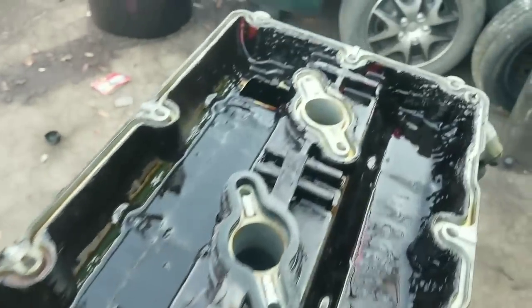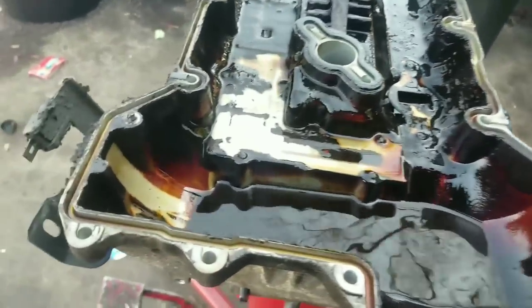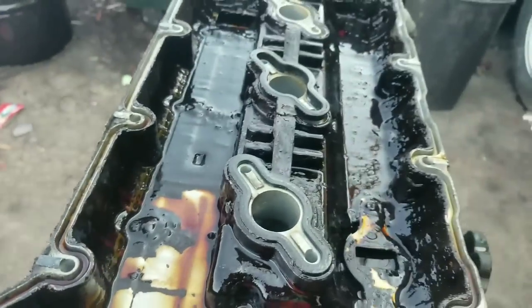It'd probably take me about 3 cans to get it clean, but like I say, I'm going to use my brush to really knock it loose, and then I'll use the chemical to really polish and clean it all out. Look how clean that stuff has gotten out already.